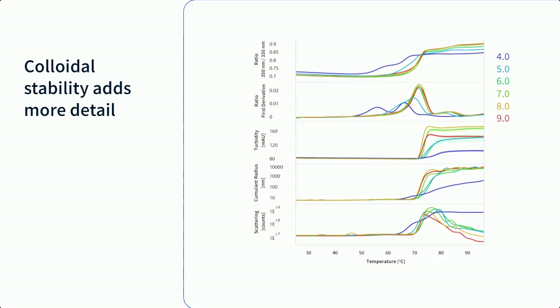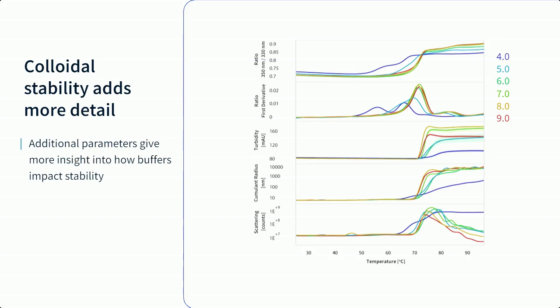So as we saw before, the conformational stability is at the top of this figure and the colloidal stability is at the bottom. This is the same screen we were looking at on the previous slide, but now we've got additional parameters to better understand how pH affects our anti-RAC antibody stability. So looking at the colloidal stability data, we can see how the different pHs affect aggregation and protein size, with aggregation occurring slightly quicker or slower depending on the pH.